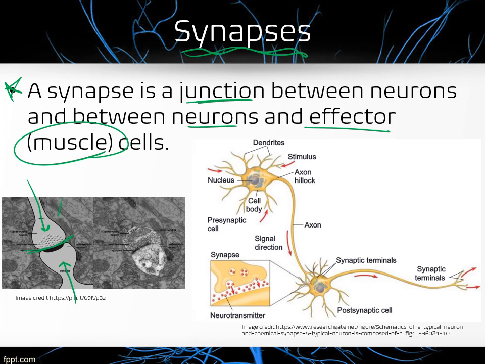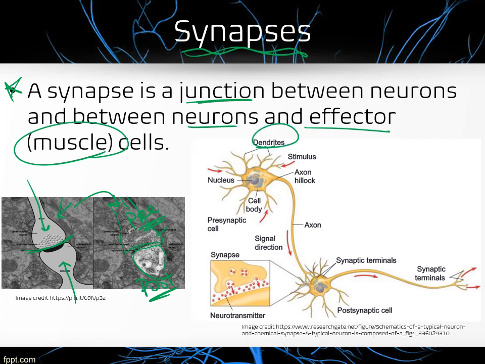This picture is helping us see what's happening in this micrograph. So here we've got that nerve cell coming here. Here is the end of one nerve cell, that axon terminal, and then here is the dendrite of the next nerve cell. It is going to collect information given in neurotransmitter form from the presynaptic cell to the postsynaptic cell, the cell before the synapse, the cell after the synapse.